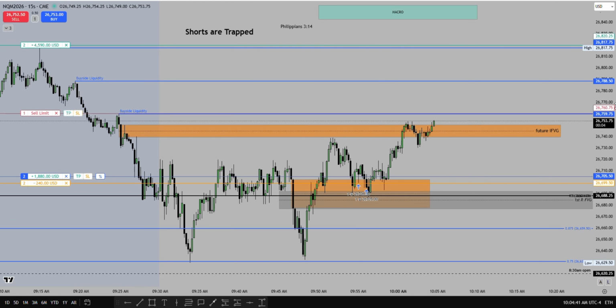I like how price is trading above this bearish fair value gap, but I want it to become a future inversion fair value gap. I have that annotated there. And at this point, I'm removing risk. Again, this is a paper trade, but you know, I want to do things proper, remove my risk. We're about to get our first partial here. Beautiful. Partial secured.